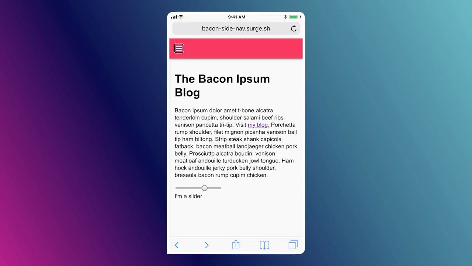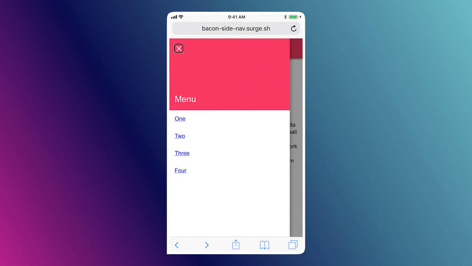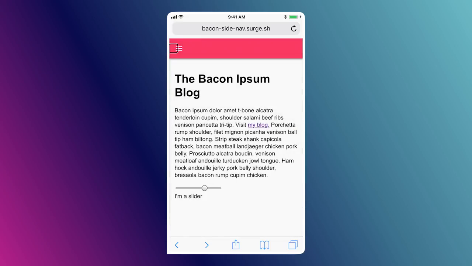Menu. Button. Menu. Menu. Banner. Landmark. Right, so we've got this heading here that says menu, and we've got some interactive elements. We've got anchor tags that are inside of this menu, and normally this is off screen. So if I close this, let's see what happens when I try and just navigate the page using the screen reader. Close. Button. Menu. Close. Button. Menu. Banner. 1. Link. 2. Link.